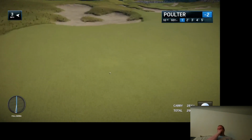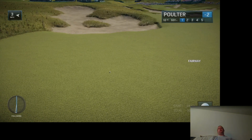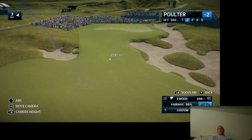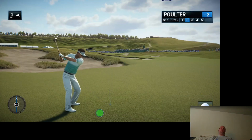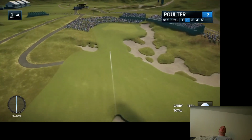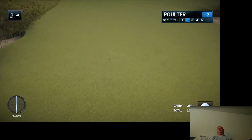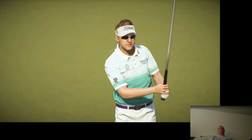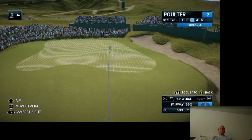Long and straight. That's how you do it. They'll be happy with that. In the fairway, now a good chance to attack this hole. And from the fairway for his second shot here. That is tasty looking right there, Frank. Just a perfect spot in the fairway. That is prime real estate. How do you get a lie like that? Seriously, you could hit any club from there.